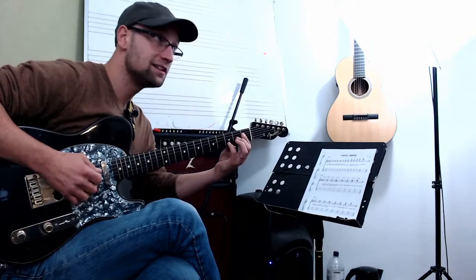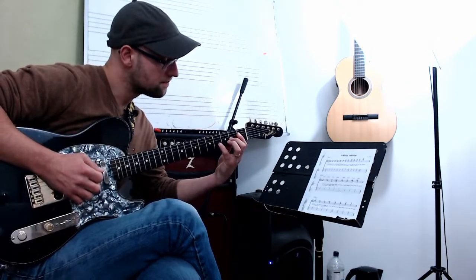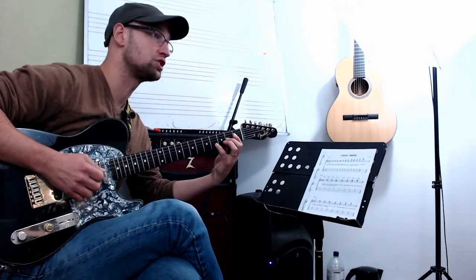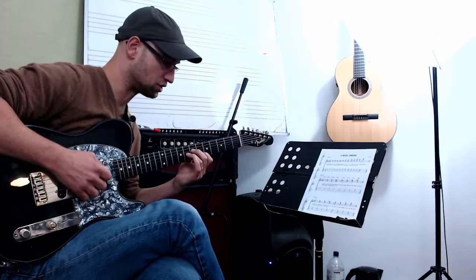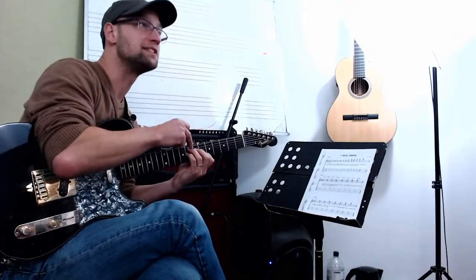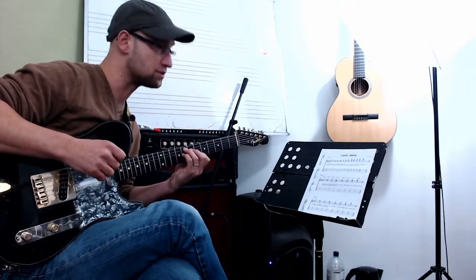So that's a C, that's a D in the top, it's an E flat, yeah? Lovely. So now we move up to the next shape, which is basically coming from a C shape, and we're omitting the root in that shape here. So if you think of a C7, moved all the way up to the 8th fret.